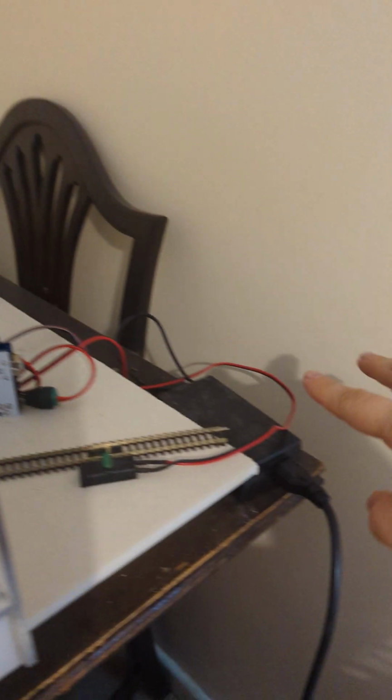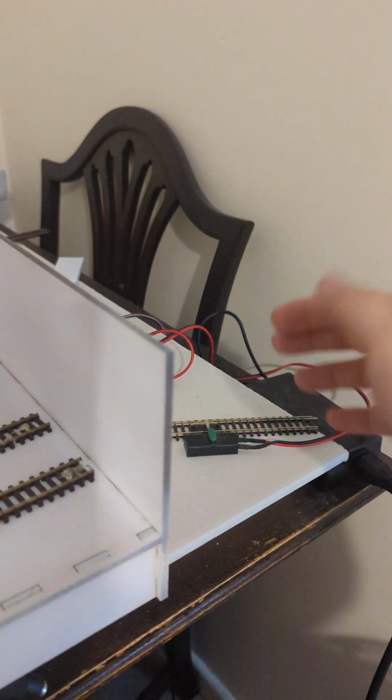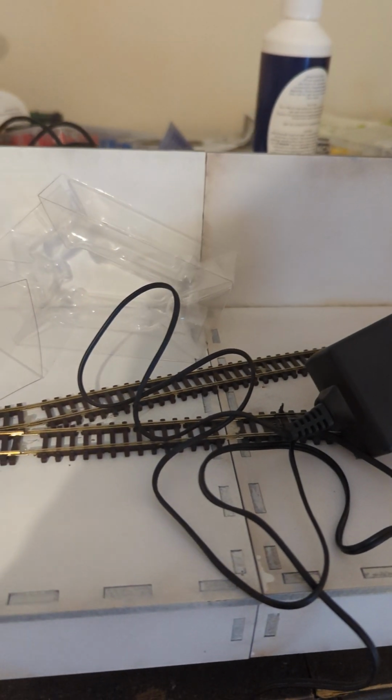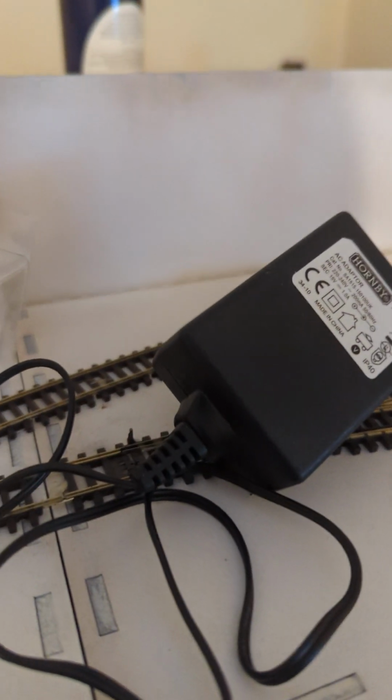The other thing I've been using, this is why I've been so careful and gentle with it until recently when I've got the train set down there. This runs at 12 volts, which sounds great because it loses a couple of volts by the time it hits the controller, although it doesn't tend to lose volts here with the Hornby Select. I could possibly run it at 12 volts. I'm tempted to try, but this thing is a laptop power supply. Well, I say laptop, it actually powered a desktop PC, which I built in 2006, I think.